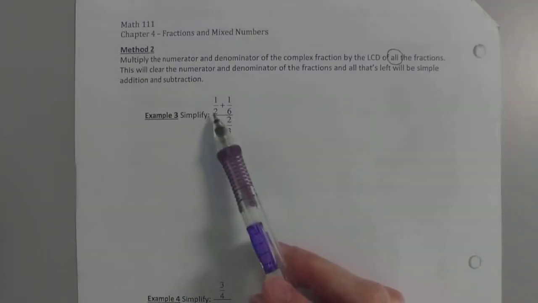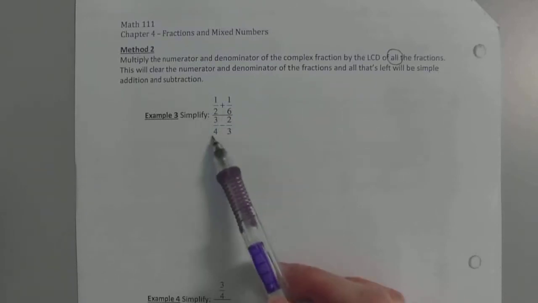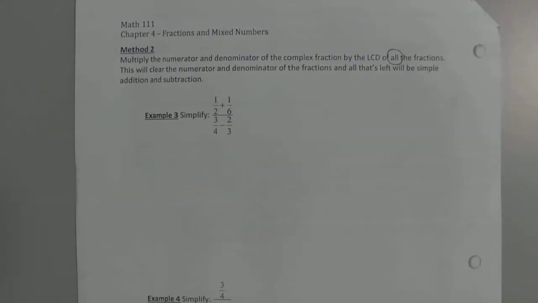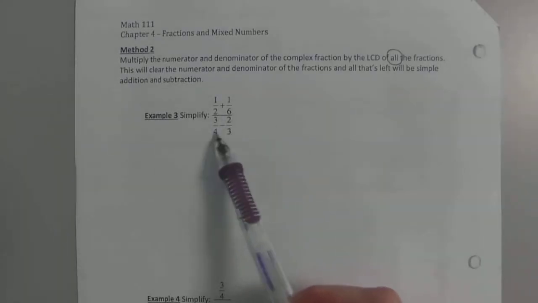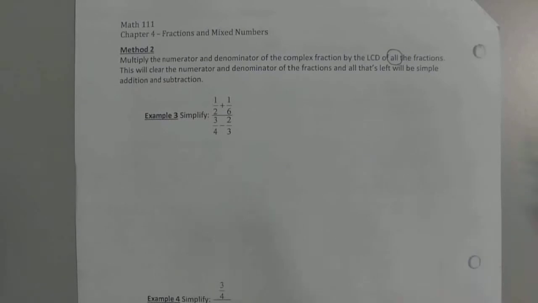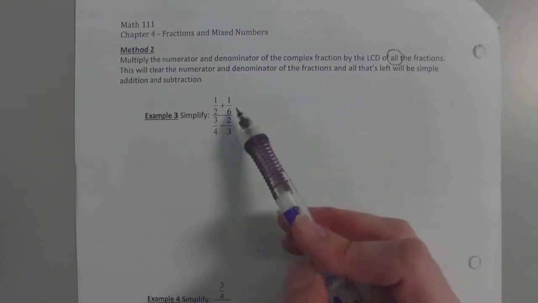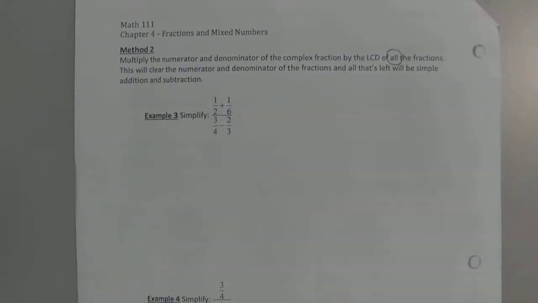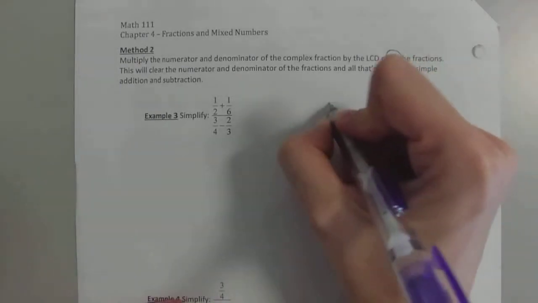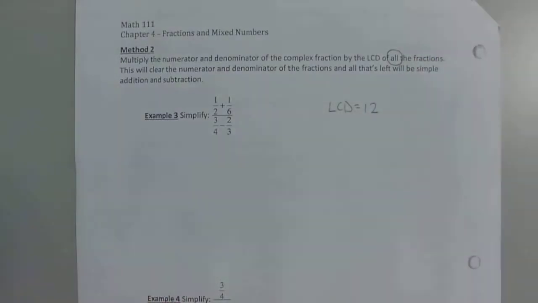And again, I'm not going to force you to do one way or the other, so you choose which method you like. Okay, so we're going to look at all the fractions, 2, 6, 4, and 3. They're all relatively small, so I'm going to do the multiples method. Of these 4 denominators, which one's the biggest? 6. So let's start with 6. Do all 4 go into 6? Well, 2 goes into 6, and 3 goes into 6, but does 4 go into 6? No. So what's the next multiple of 6? 12. Do they all go into 12? Yes. So our LCD is 12.